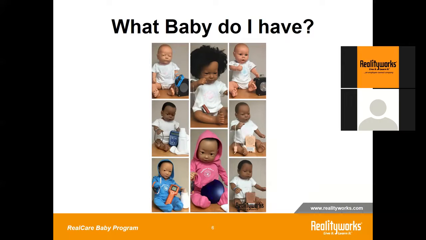You can see the middle picture is a baby that actually has hair. This is one of the original versions, and we do not offer any babies that have hair anymore. So you know that is out of date. If you have a baby that has plastic keys with it or boxes that actually come out of the back of it, those are outdated. If you look at baby and it's wearing a white t-shirt and a diaper and not the full colored bodysuit, that would be an indication that it's outdated as well. So visually, you might be able to see right away that you definitely have an outdated baby.